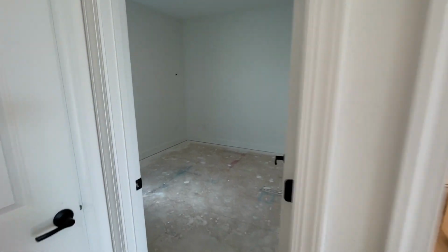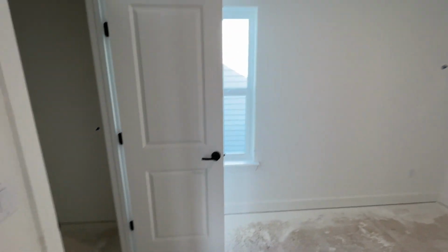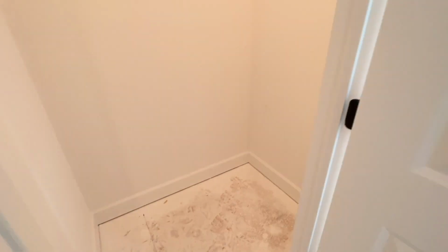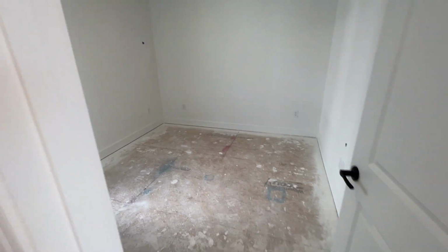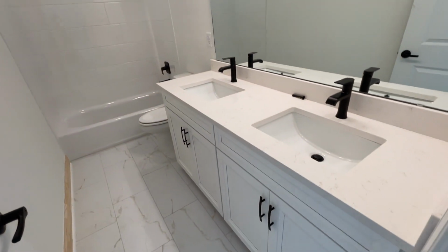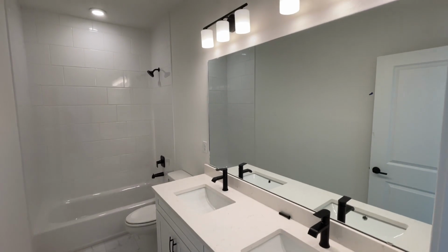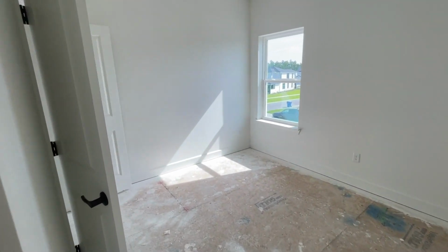Oh yeah, so 2 bedrooms up here, another bathroom with double sinks. Love that. Yes, really, really beautiful. And it's nice, so if you have guests, and you want to put them up here, they have their own space. Absolutely. Of course, like I was saying, we did this LVP up here, which we don't do a lot, but it is beautiful. So it's a really good opportunity for someone. Love that. Because it is a rare thing that we do.